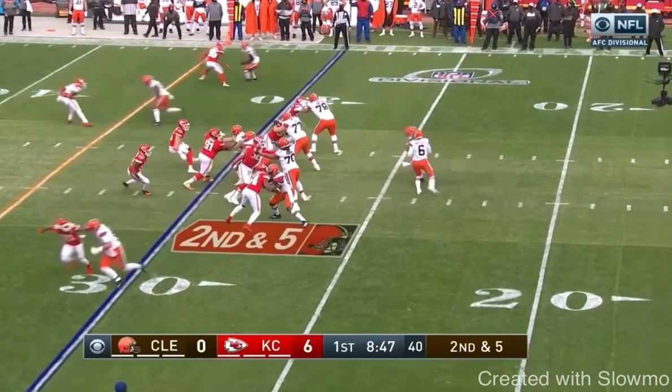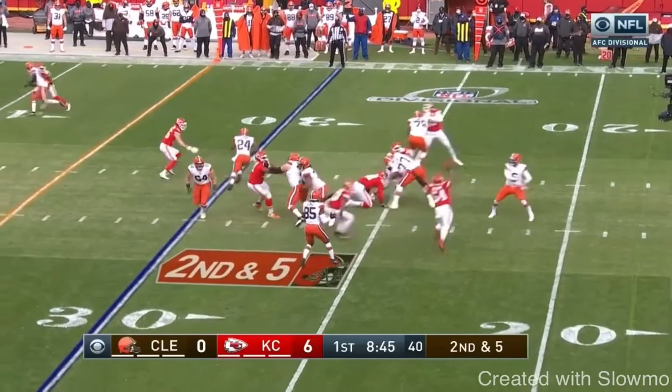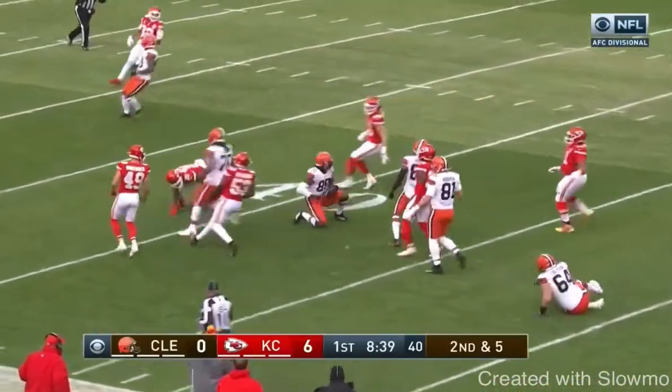That's what makes the defender think he's not a threat to go out for a route, and he's just going to try to beat him. So Njoku knows that, so he lets his defender go — he lets him go past him, perfect for a slip. The line's doing a great job of selling pass protection, and Njoku is able to slip out. It times up well with two of the linemen, but it's just enough.